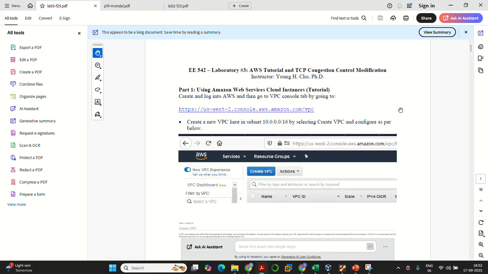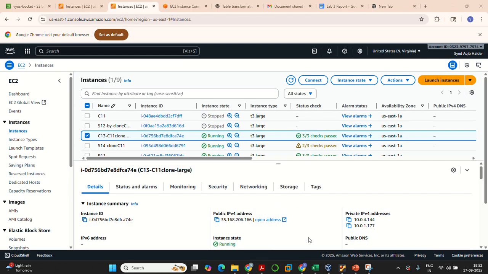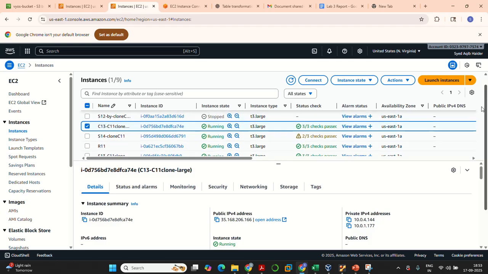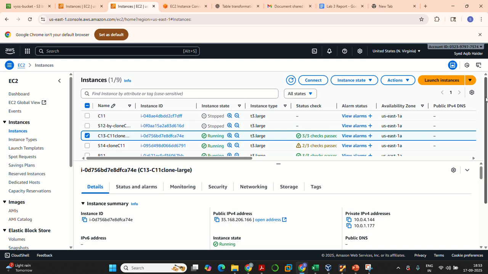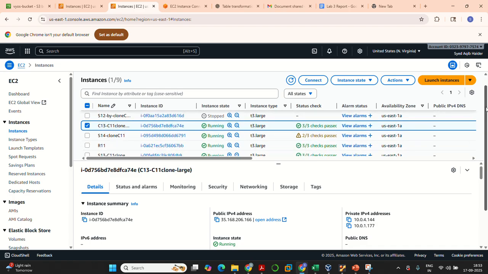Part 1, using AWS instances tutorial. I will show you the instances that we have been using. As you can see, I have installed a lot of instances. However, for the presentation, we had some issues or the other during installation of the AWS EC2 instances.